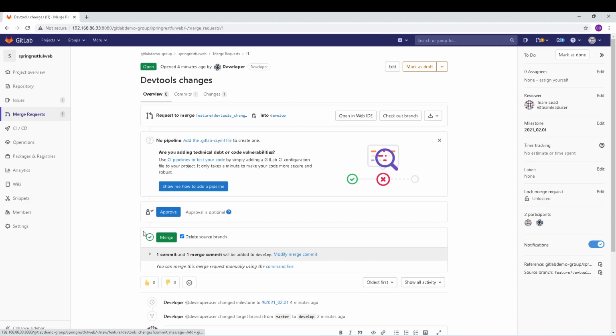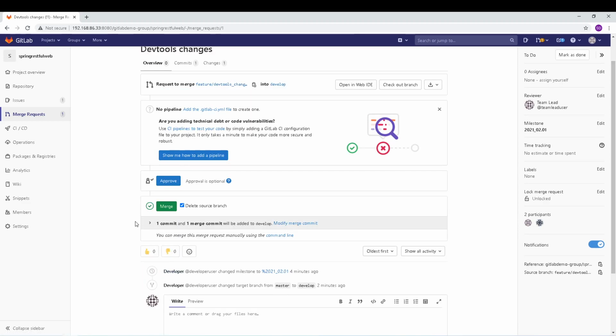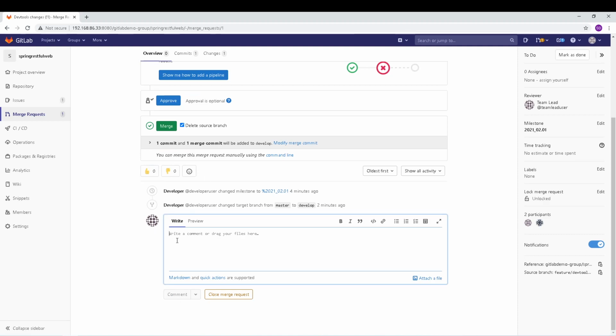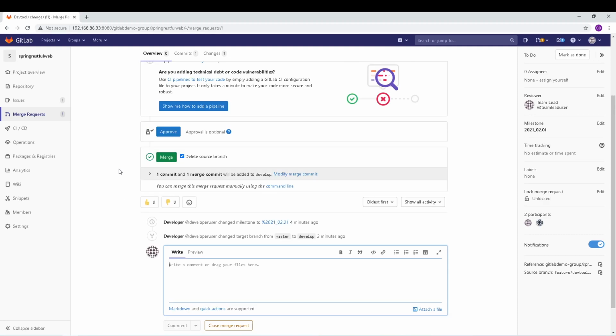So that way those comments will be added here. Also, whatever changes, if the changes are really good, and if you think that this is how it should be developed, then you just like it, give a thumbs up, or if not, then thumbs down. And also give smiley reactions. Okay, so all those things you can see here, and you can also add a comment if you want to. So currently everything looks fine for me. So what I'm going to do is I'm going to do an approve.